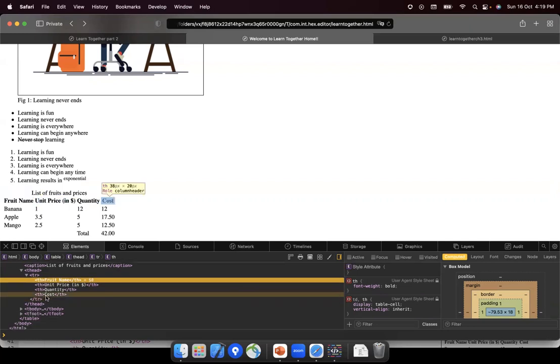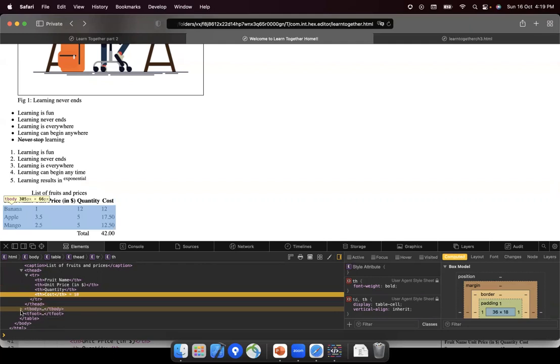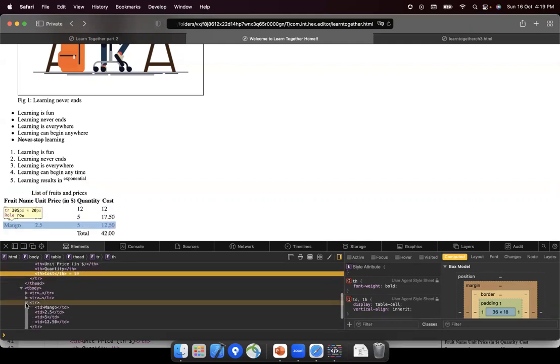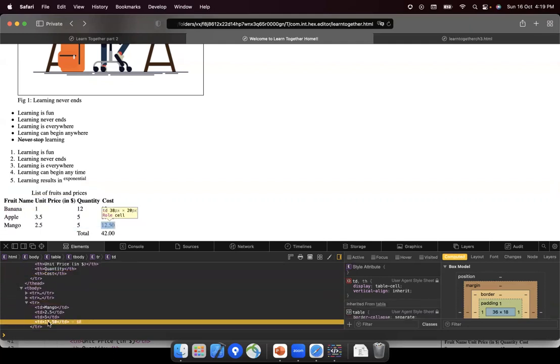Let's go to this table cell and look at how it is. They vary in size depending on their column size or the column name or the content, a header column. But we can always control these things by style sheet. We can work on those things. We can have all rows and columns fixed in size and width.